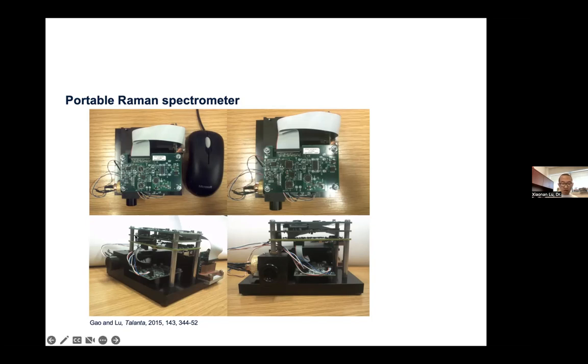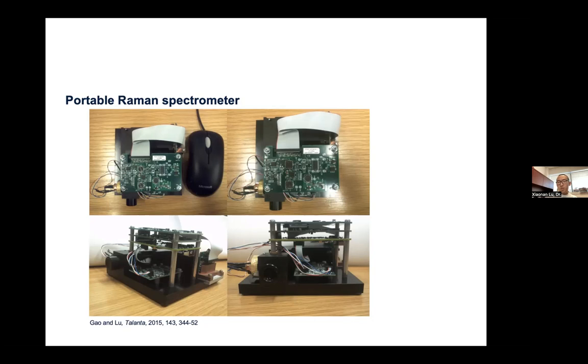The bottom layer is to control the performance of the laser. The laser we used here is a 785 near-infrared laser. The middle layer of the control panel is to control the performance of the spectrometer. And the top layer of the control panel is to share the collected Raman spectra via the iCloud system. Eventually the collected Raman spectra can be immediately transmitted to the PC in the central lab for further analysis, such as chemometrics, multivariate statistical analysis, or even machine learning.